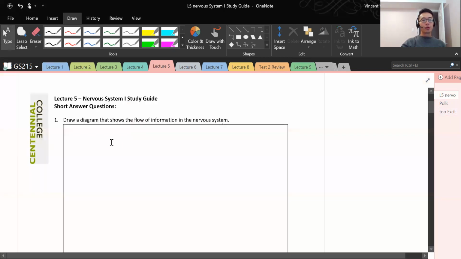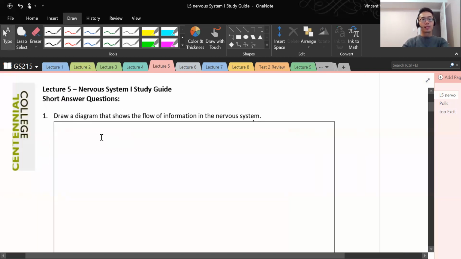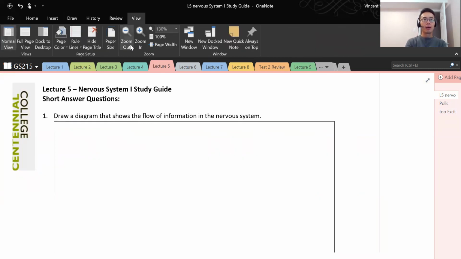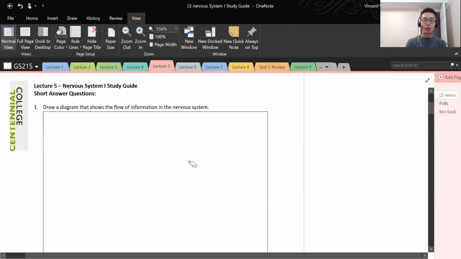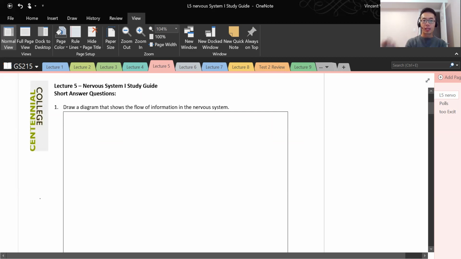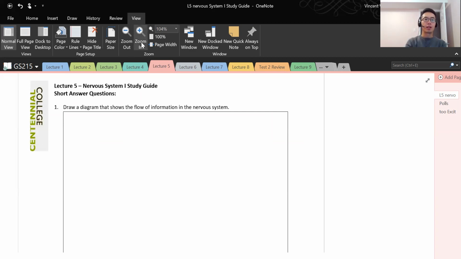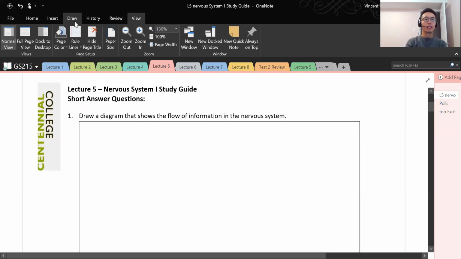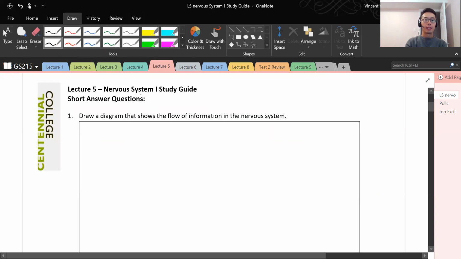Okay, so this is a diagram in the study guide. I know I did this with you already in the recordings, but let's just go through it one more time. And if you've drawn it already in your study guide when you watched the recordings, maybe you can draw it again on a separate piece of paper to help you consolidate the learning. So this talks about the flow of information in the nervous system.